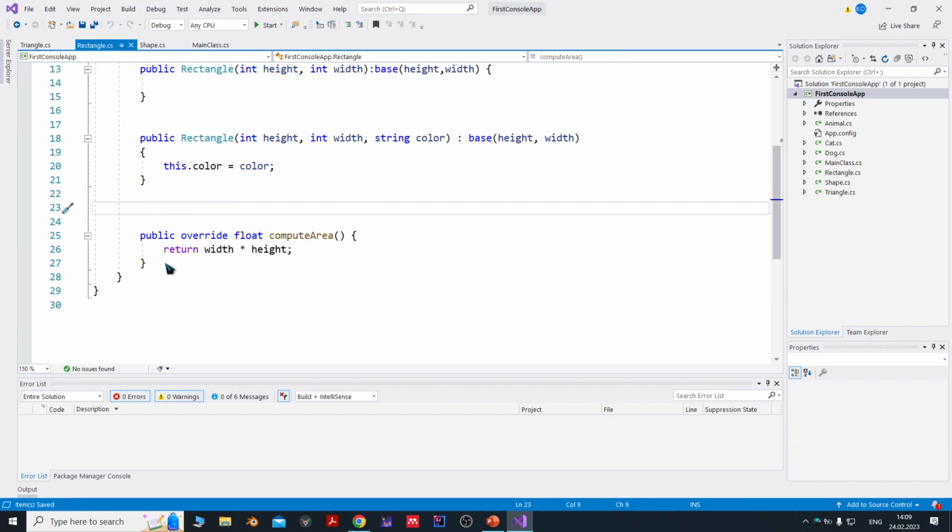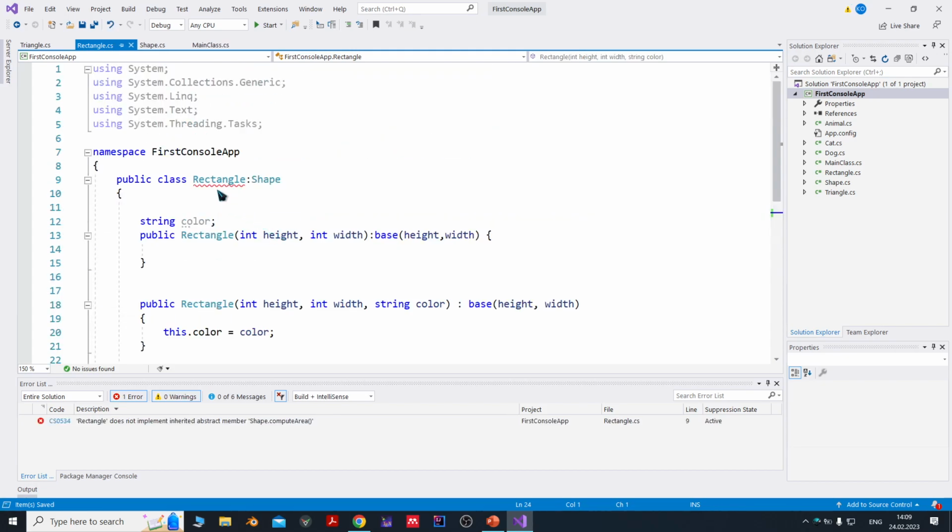By doing so, let me just do this here. In the rectangle class, you will see that it will complain because rectangle is a shape and shape has a compute area method. That means if it is abstract, then the subclass must implement it, must override it.